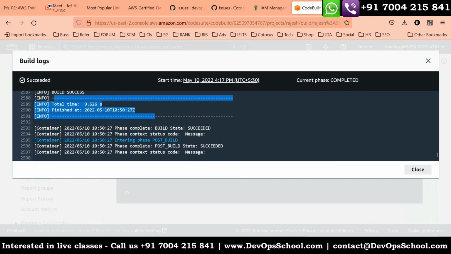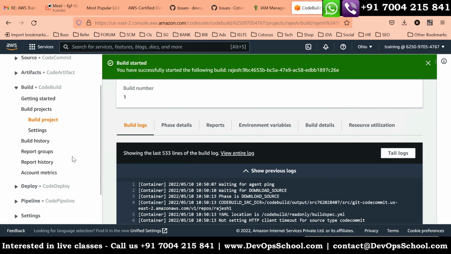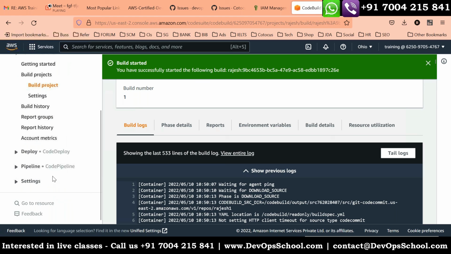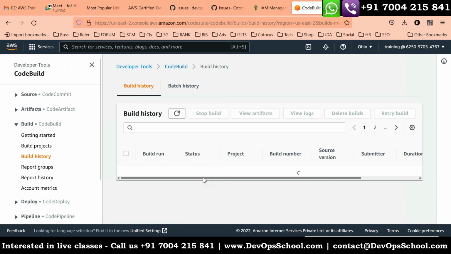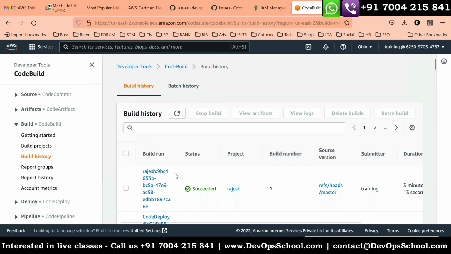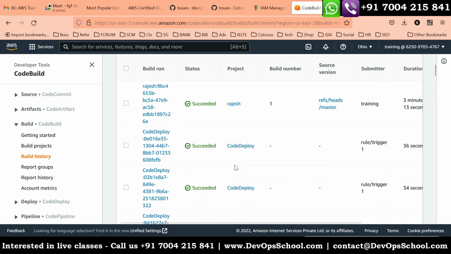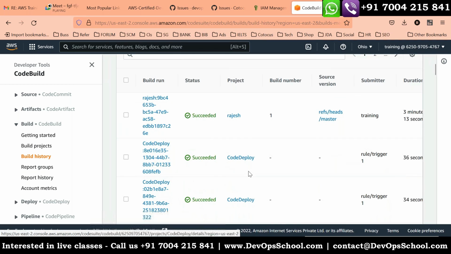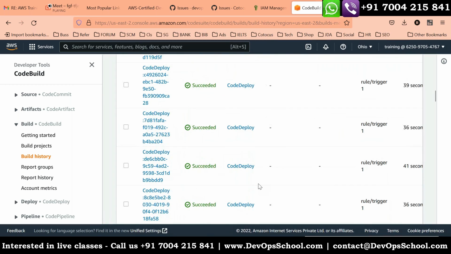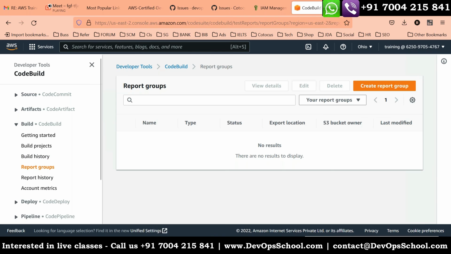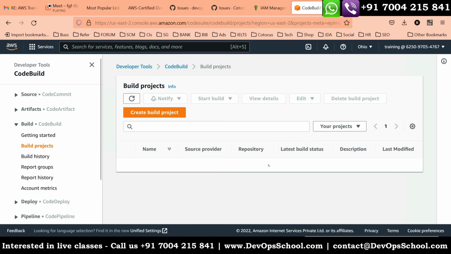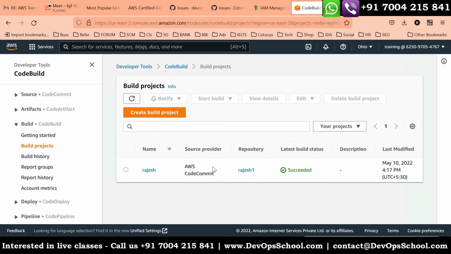Everything is great. And close this. I could have also done artifacts, like taking the files from the target locations and pushing them to the CodeArtifact, which I did not do here. But here you have a build history, and my system has become a little slow. So see here, these are the build history, CodeDeploy, so many things have happened. And here projects build. Here you can have reports and project builds and all stuff like that. Here you have. Understood, guys, everyone?